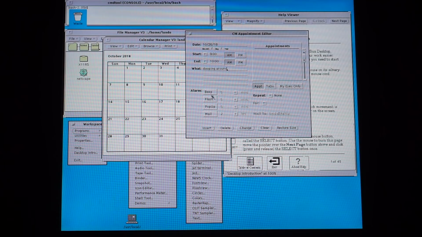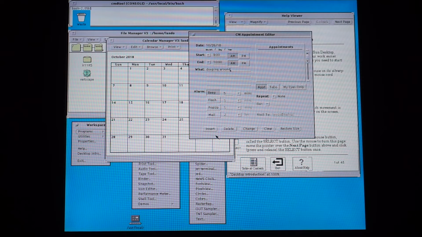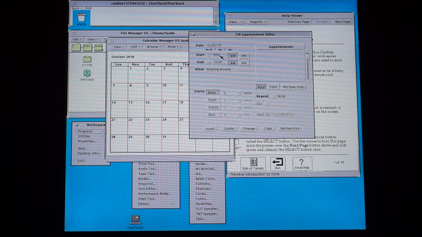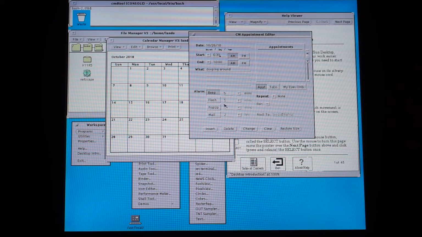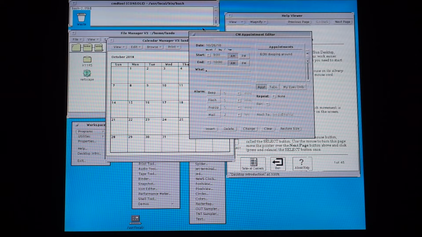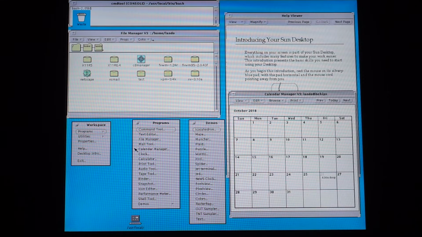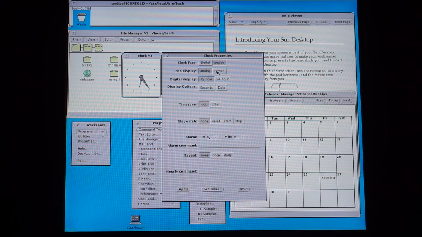So let's poke around. Oh, I did not mean to bump that camera. It's time 6:23. It's not xclock, it's Sun's own little clock.